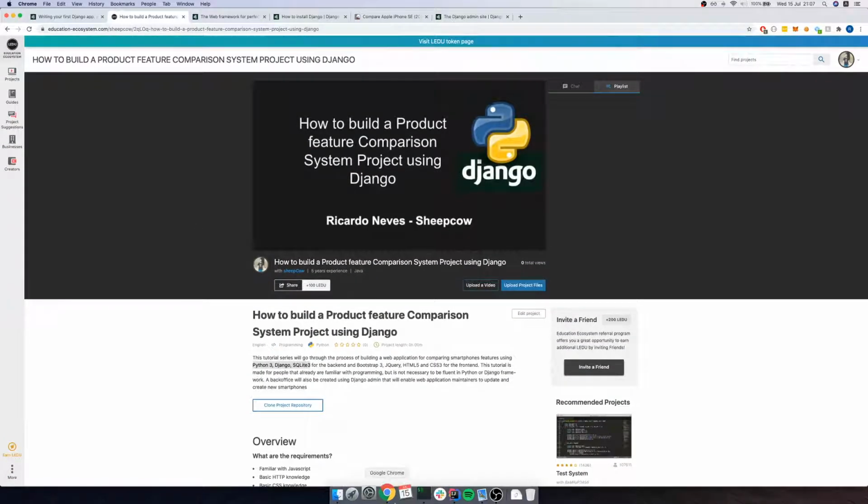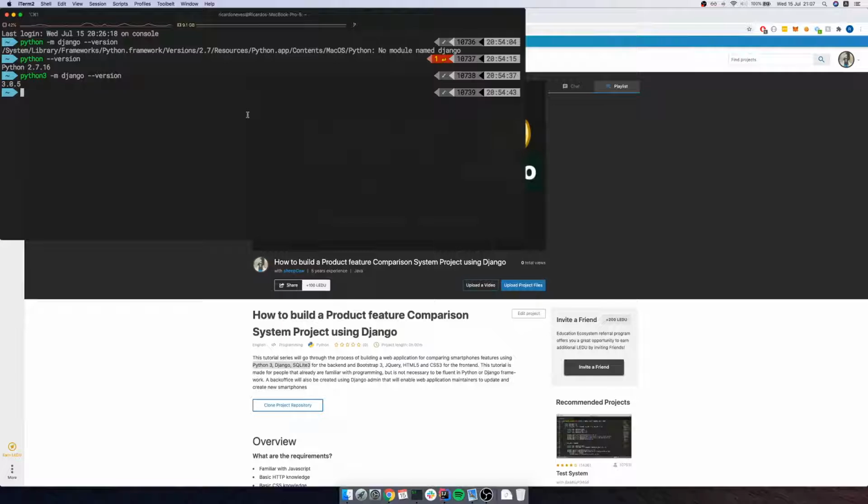So, okay. First of all, let's create a folder. It will be edu smartphone comparator. Let's go there. And now what we'll need to do is check if you have Python installed.